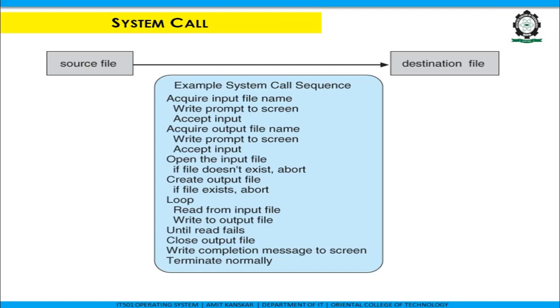Now that both files are set up, we enter a loop that reads from the input file, another system call, and writes to the output file, again another system call. Each read and write must return status information regarding various possible error conditions. On input, the program may find that the end of the file has been reached or there was a hardware failure in the read, such as a parity error. The write operation may encounter various errors depending on the output device: no more disk space, physical end of the tape, printer out of paper, and so on.